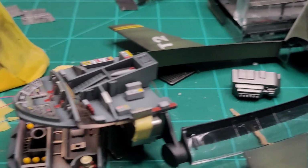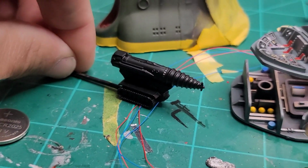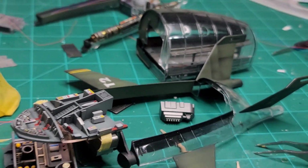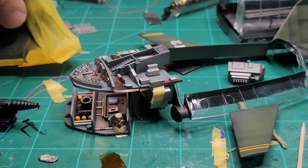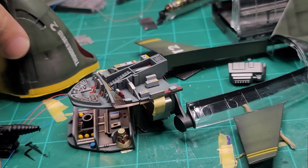And then we're going to start working on our vehicles, which the mole is going to be the first one that we paint. And then I'm planning maybe to light up the pod. There's just so much to do here. I'm having a blast with this build. I hope you guys are enjoying it. It's really, really fun trying to figure all this stuff out.